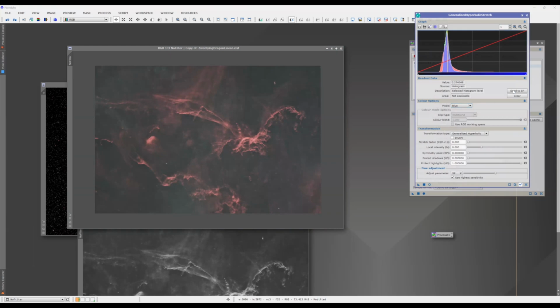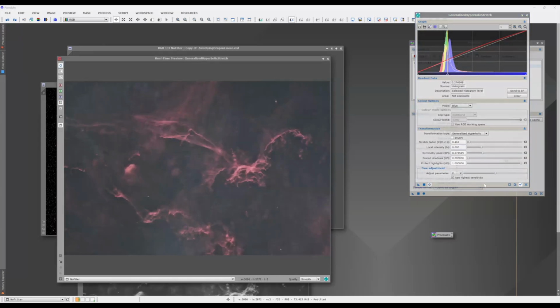There we go. So now we're going to move the blue slider up just a bit. And what I'm doing is I'm turning on this fine adjustment to make it a little easier to get what I want. Okay, and turn that on. A little too far.